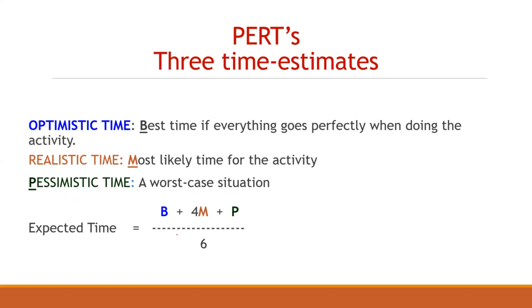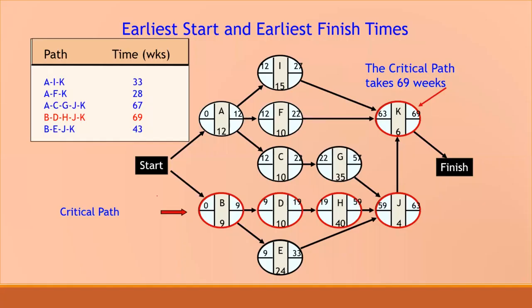So PERT is used to estimate the project duration or cost. It is a weighted average estimation technique. It's best used for planning to ensure accurate scope. It's determined using 3 points: optimistic time B, realistic time M, and pessimistic time P. To find the expected time, we use optimistic time plus 4 times realistic time plus pessimistic time, divided by 6. Okay, with respect to this, let us have a look.